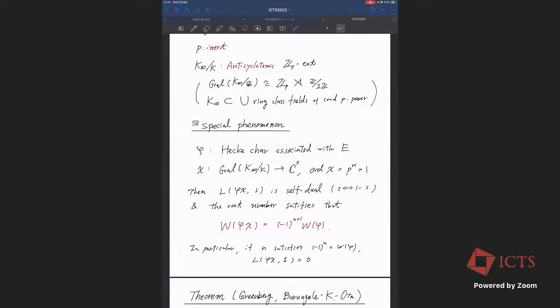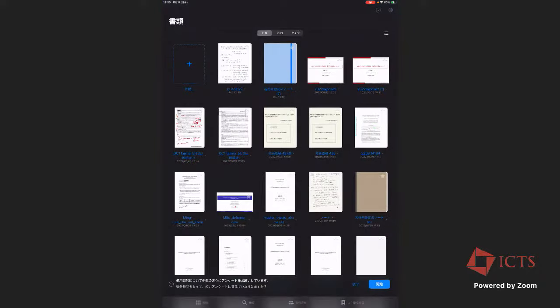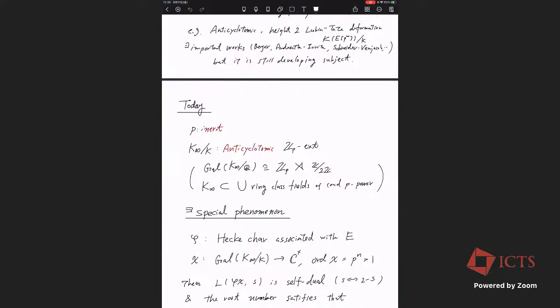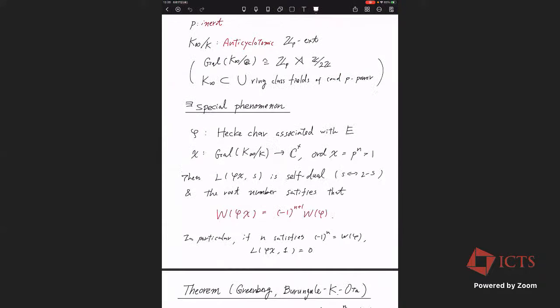Sorry, I'm using old notes, so I fix this. So sorry. Yeah. Maybe I will change. No, this is old. Oh, wow. Sorry. Old. This one may be better. Yeah.